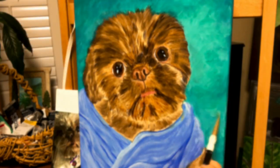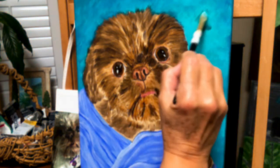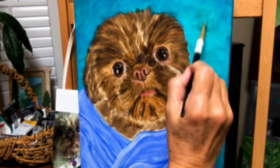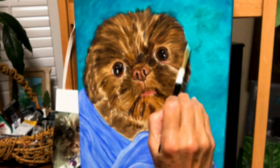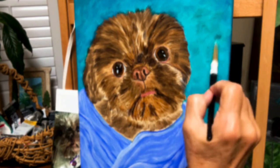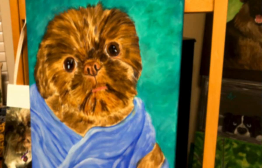And then this is feeling like it's getting a little bit tacky because it's wet and I'm playing on it too much tonight. So tomorrow I'll come back and add a little bit more of this color so that it blends better. And then we'll put that ear back on. Oh, you poor little puppy. You look so bad right now. But you look cute when we're all done.